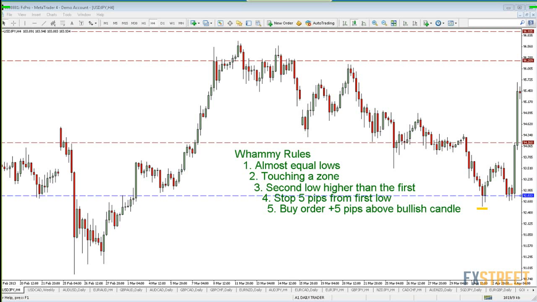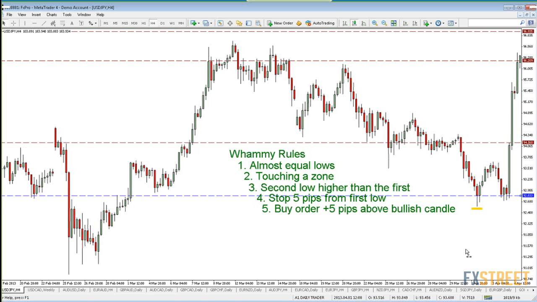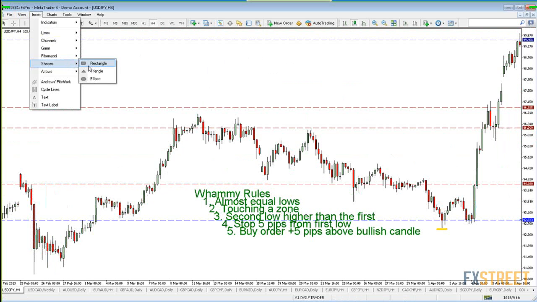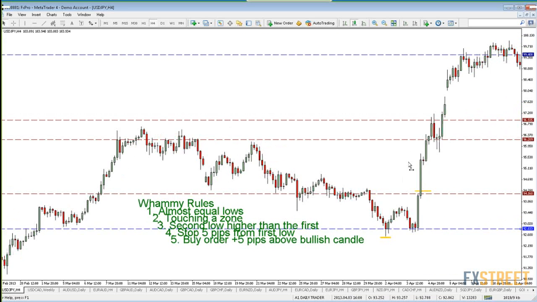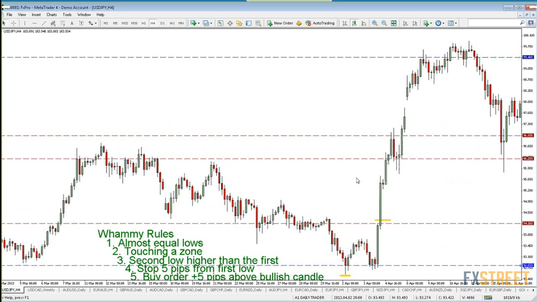All right, so in this case, the bullish candle is right here. So the buy order goes right here, 5 pips above that high, right there. It's triggered here, and then we have clear targets here and there and even there. But this is one of those examples where the market just went. It's kind of like my New Zealand dollar trade that I'm in now. The market just took off and didn't really retrace. But sometimes what will happen is they'll hit target 1 and they'll come back and stop you out at break even. Like the last Kangaroo Tail. That's much more common, actually, than this result. But this is what you get.